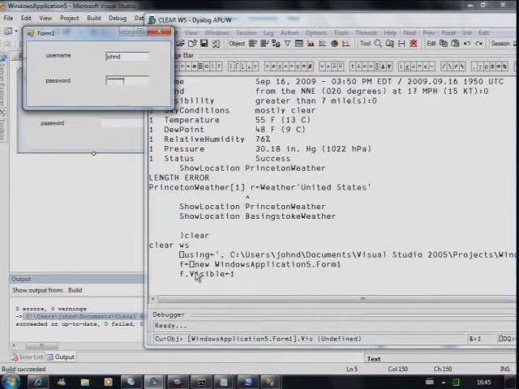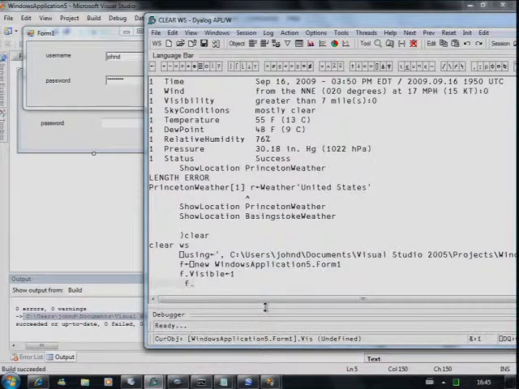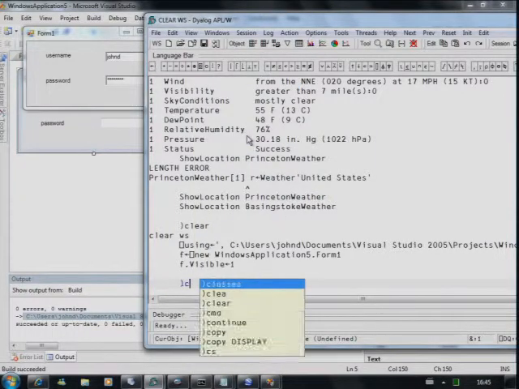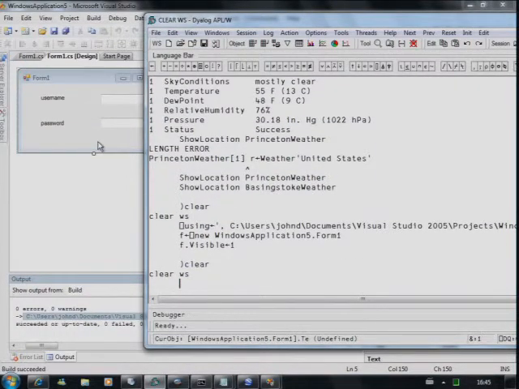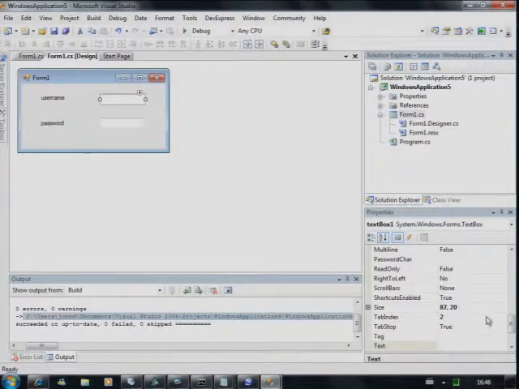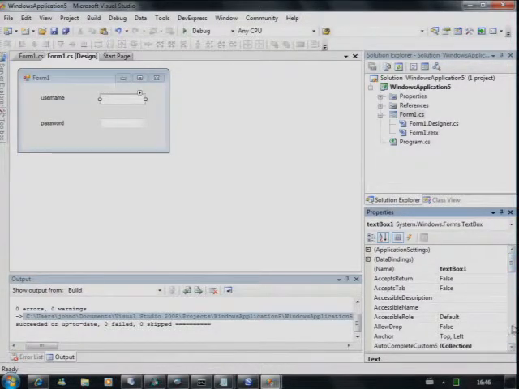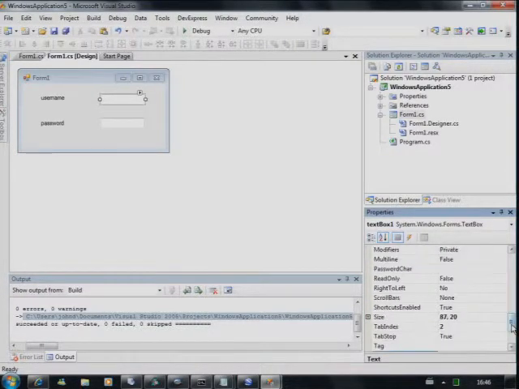Now, having done this, I can't access textBox1 or any of these things that I've made. The reason is that when I drag and dropped these, by default they generate private fields in the class, which means I haven't got permissions to look at them. But if I find the appropriate thing, which is the Modifiers property, Modifiers is private.